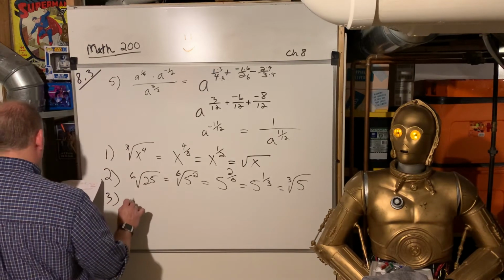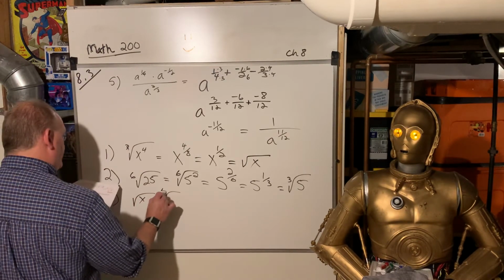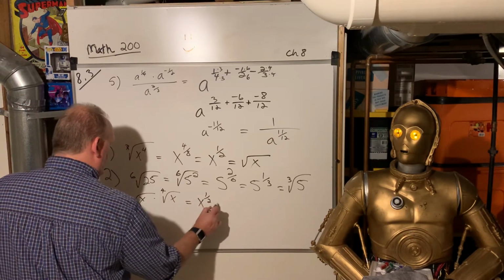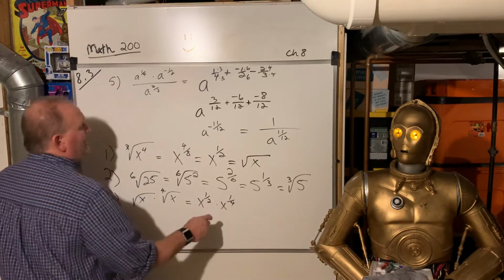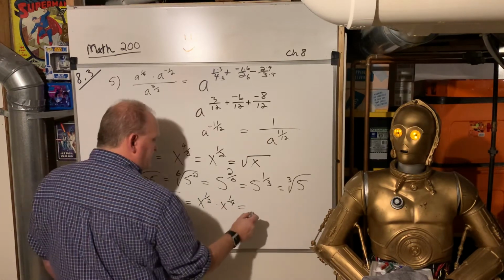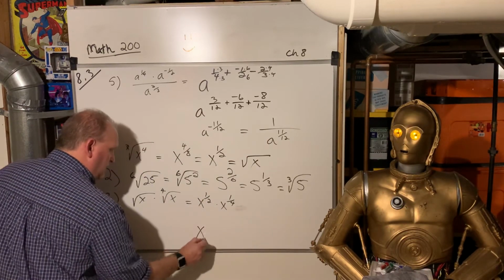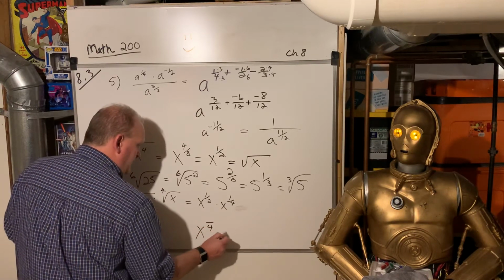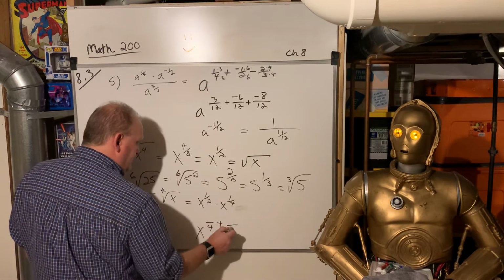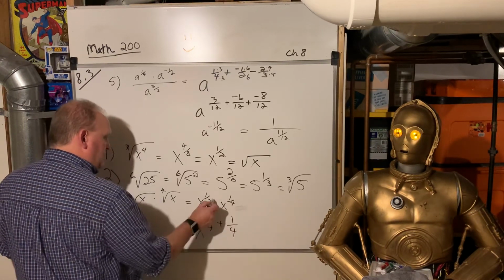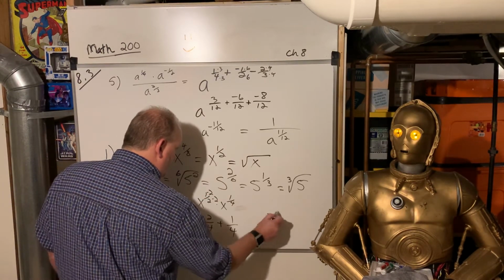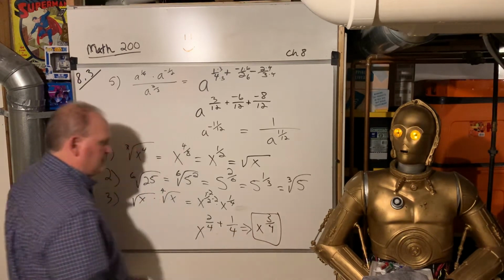This one is the square root of x times the 4th root of x. So this is x to the 1/2 power times x to the 1/4 power. And now it's just like the first one that I already erased. So common denominator is 4. Here, I'll do it underneath. When we multiply, we add. So that already has a 4 on it. This one I have to times 2. And so it is x to the 3/4 power.